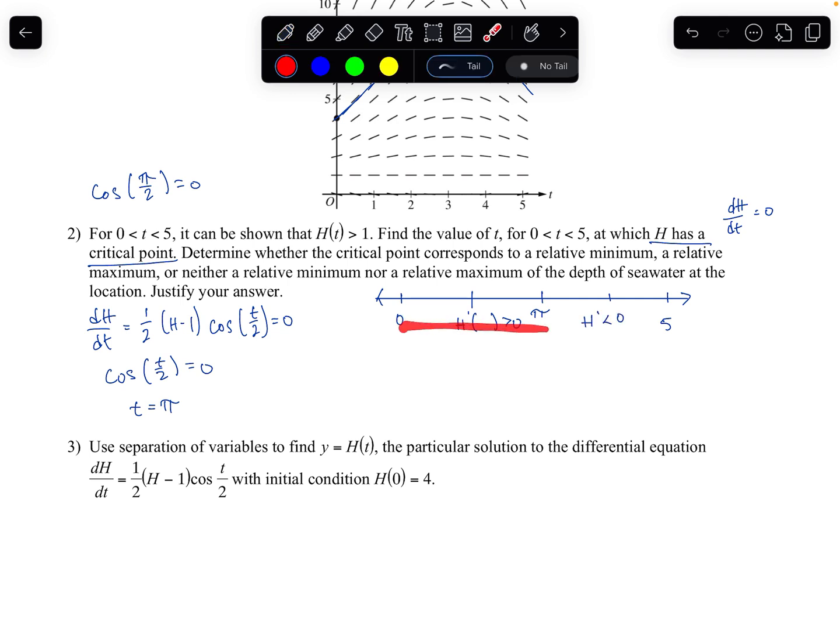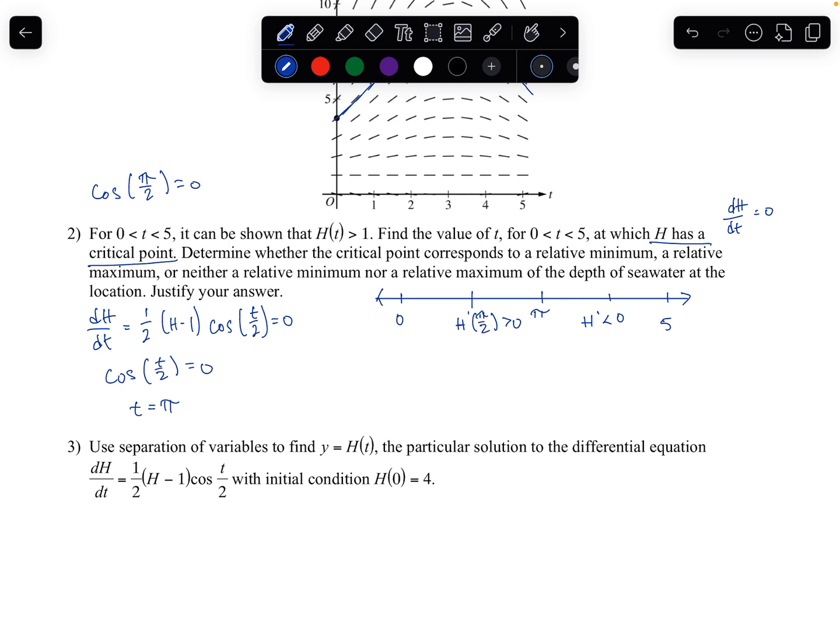So what's a value that we can plug in right here? A value between 0 and pi that we can plug in for t to show that it's positive. Let's see. So let's think about this. If this right here is pi, all right, what if we do pi halves? So pi halves is going to be a value in between here, directly right in the middle, actually, right in between pi and 0. Let's say we do pi halves. Let's give it a shot.